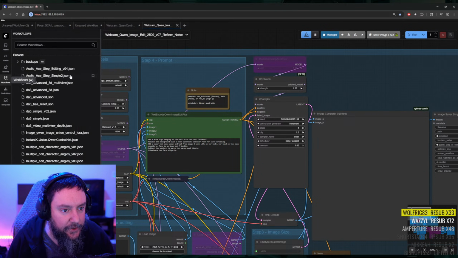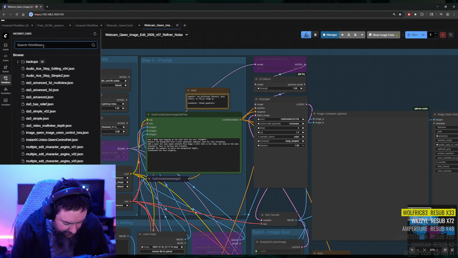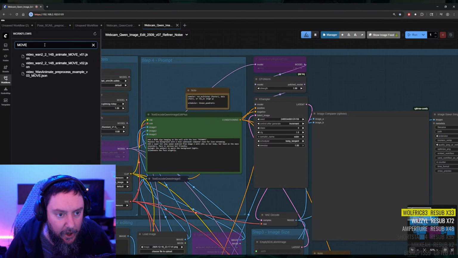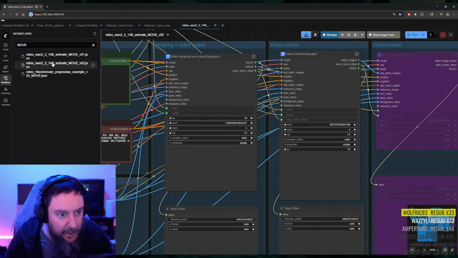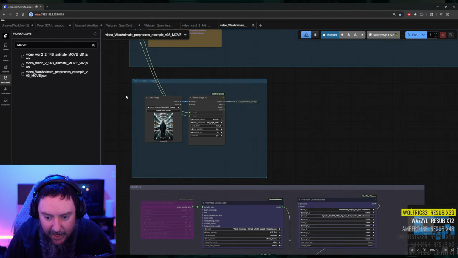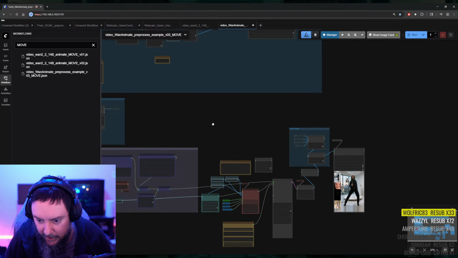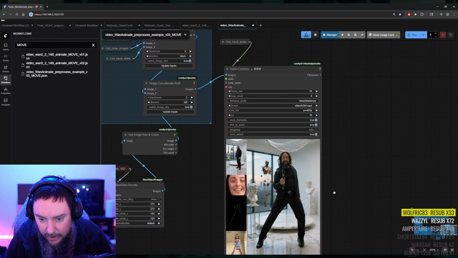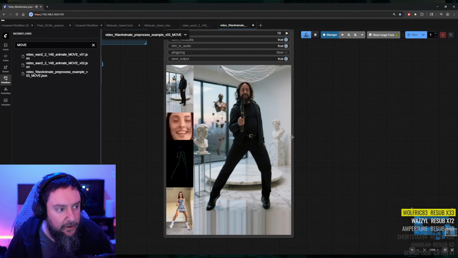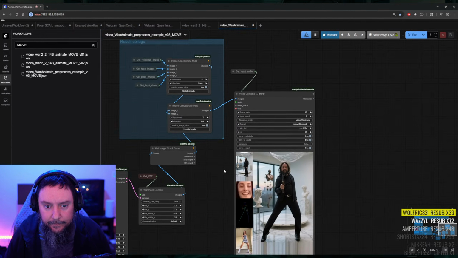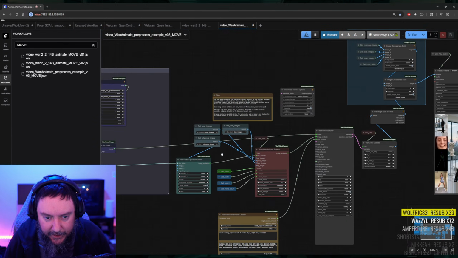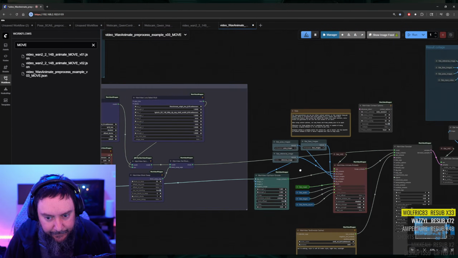So one of the workflows I got to work was this. I called it, what's it called? Move. So with some of these transfers of poses, one of them is called Move. And I think one of these I got a pretty good working one. One takes forever. Here's one that worked. It's definitely not me. Lol. This one took a long time, but it's more friendly for smaller GPUs.